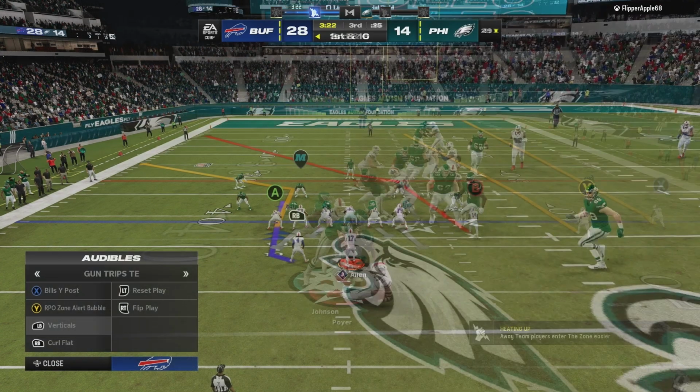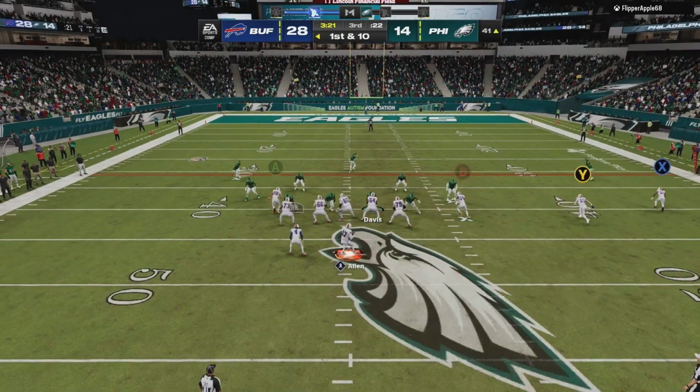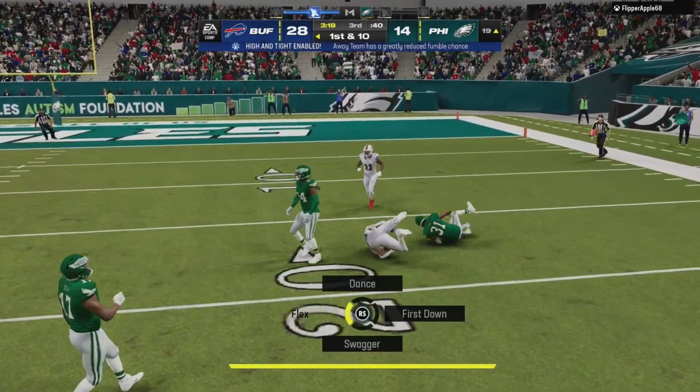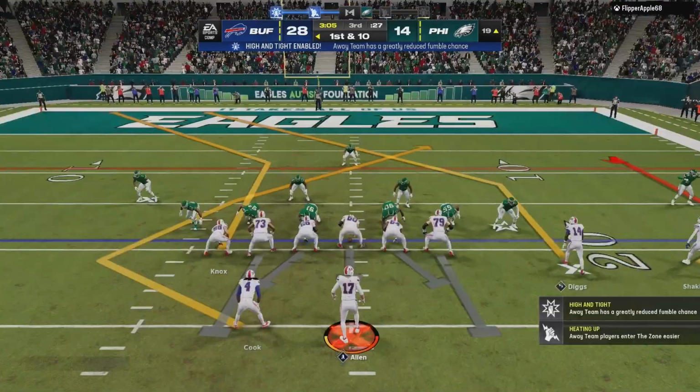Yes, sir. I mean, based off how this defense looks, I'm just running this verticals, and we're gonna go for Y right here. Yep. Outside juke. There was no reason not to hit Y. There's just too much room right there. You got to make adjustments on that.